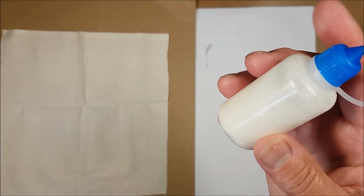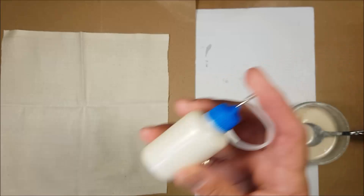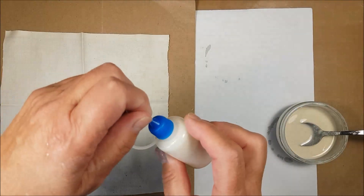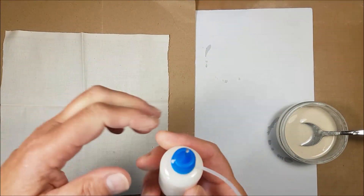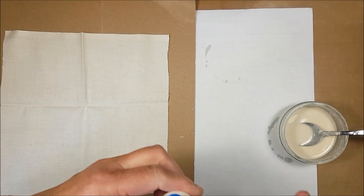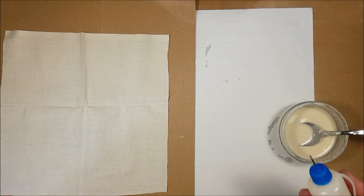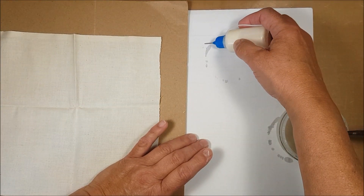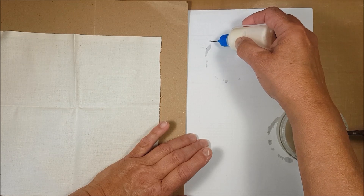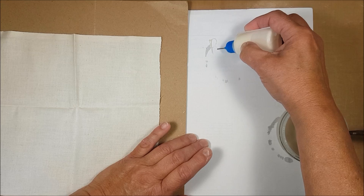Flour is going to be heavier than water, so although I've just put this in, I'm going to give it a shake so that the mixture mixes together nicely. And then with everything that you've never tried before, just do it on a scrap of paper. It really doesn't hurt and it doesn't cost much. You'll see initially that some moisture will come out of the nozzle and perhaps be a little bit runny, but this is coming out quite nicely.